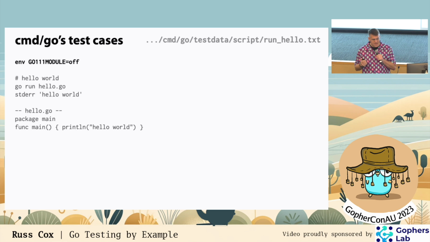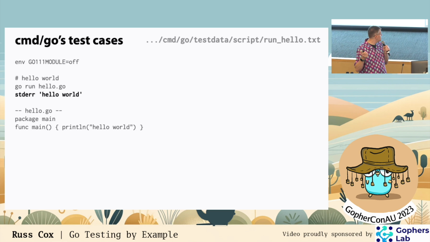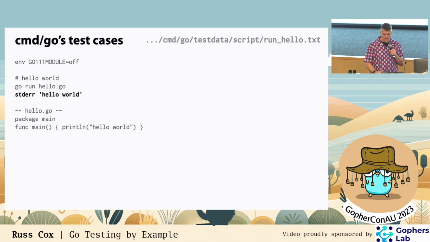And in the script, env sets an environment variable to turn off Go modules. A hash sign introduces a comment. Go runs the Go command, which should run the hello world program, and that program prints hello world to standard error. So the next line checks that standard error matches the regular expression hello world. And so overall, this test runs go run hello.go, and then checks that it printed hello world to standard error.